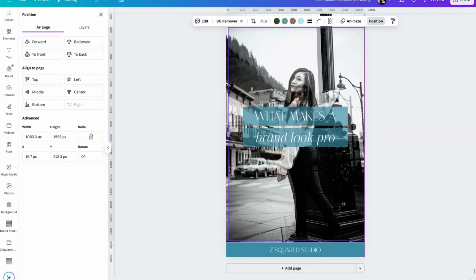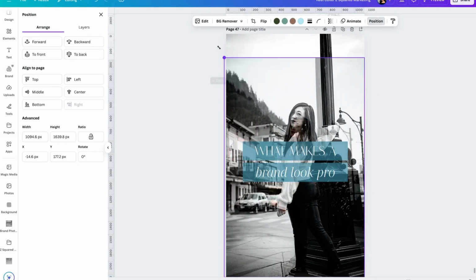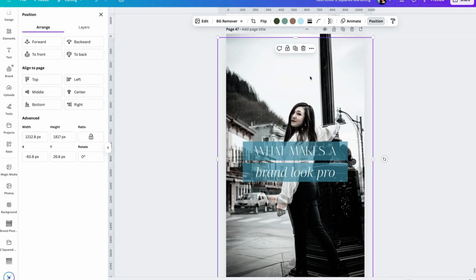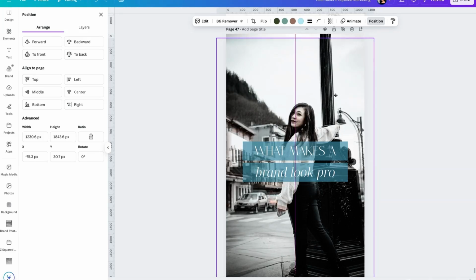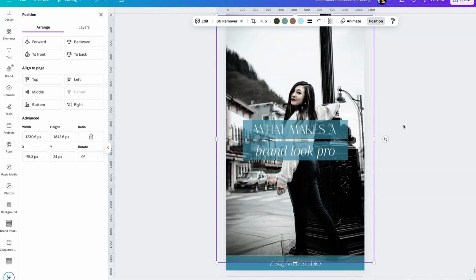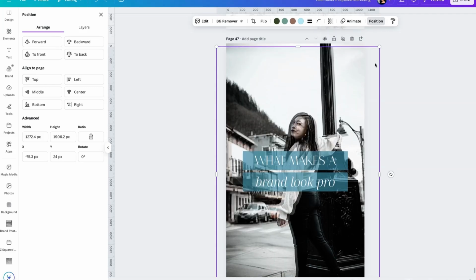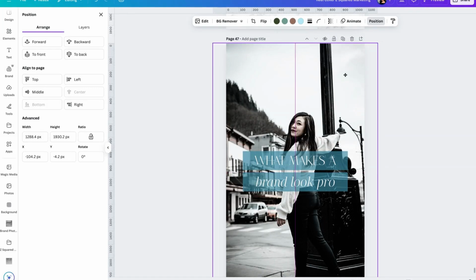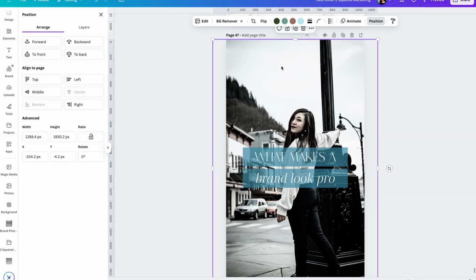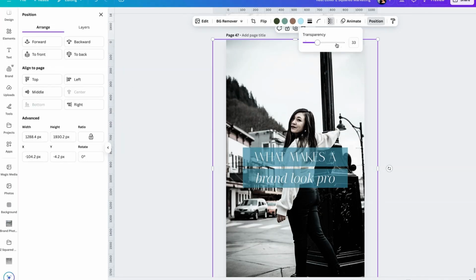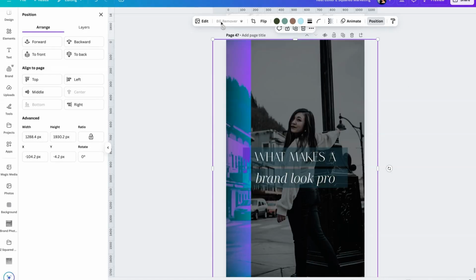I think she just had it the size of the thing, right? No, she had it a little bigger, I think. Oh, maybe she had it the whole. Yep, she did. Okay. Now, I'm gonna bring this back. Oops. Bring back the color just a little bit so I can see what I'm doing. And then I'm gonna remove the background. I love this feature, removing the background in a click.